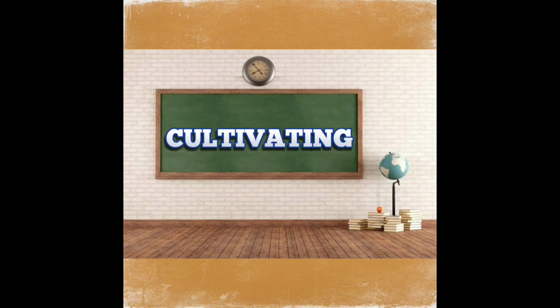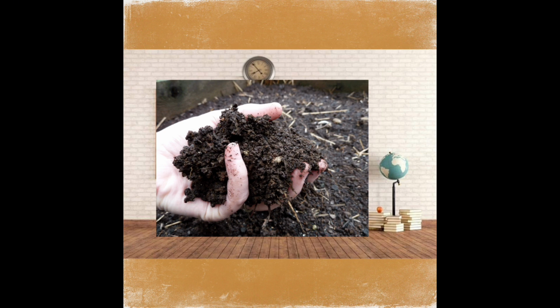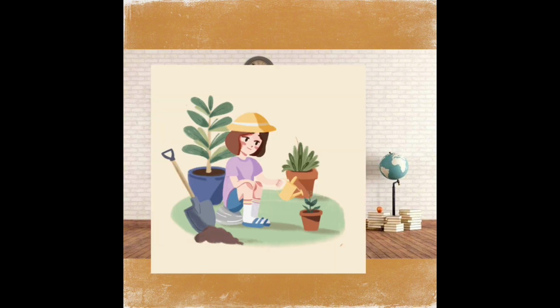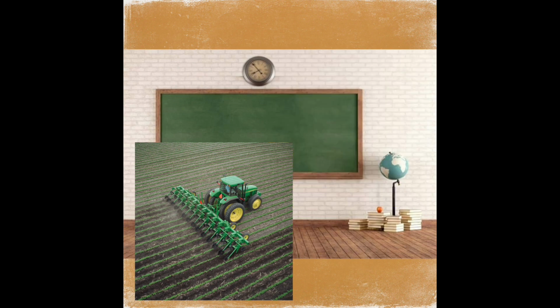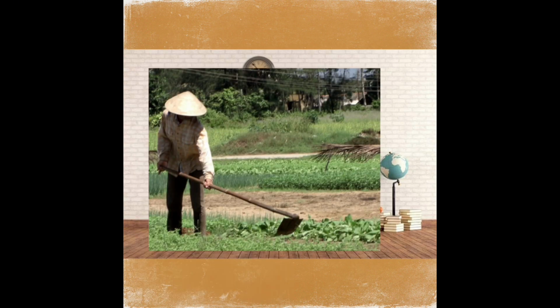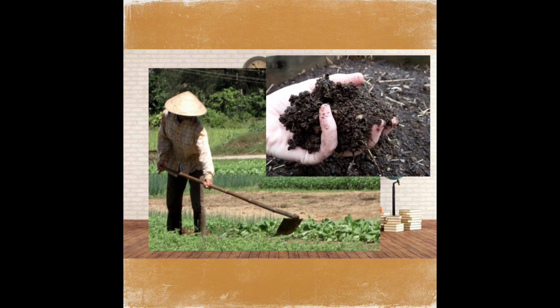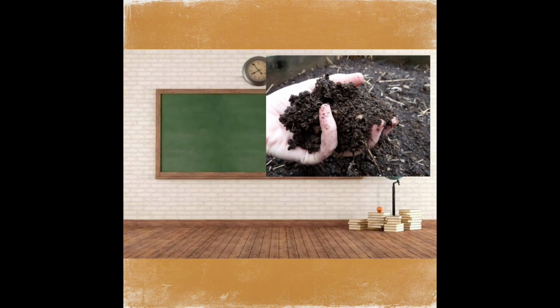On the other hand, when we say cultivating, it involves the process of maintaining the soil after planting by removing weeds and loosening the surface layer of the soil. Cultivation can be done using hand tools such as hoes or cultivators or through mechanical means such as tractor-mounted implements. The purpose of cultivation is to control weed growth, improve soil aeration, and break up soil crust that may inhibit the plant growth.